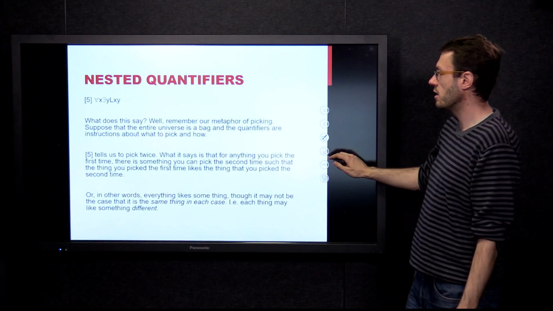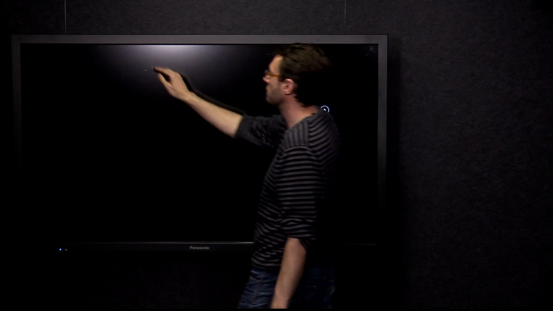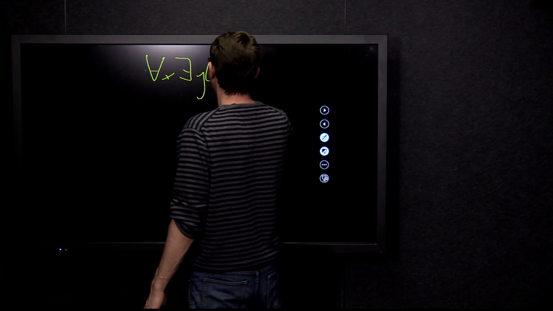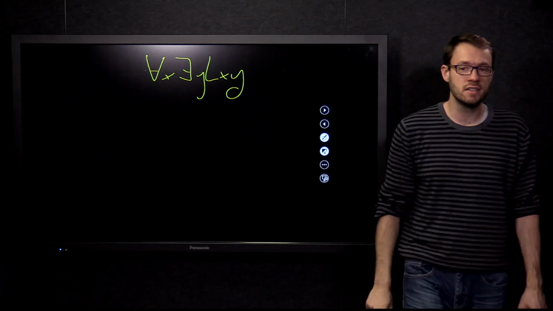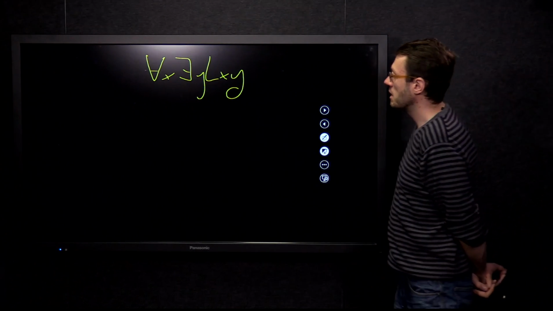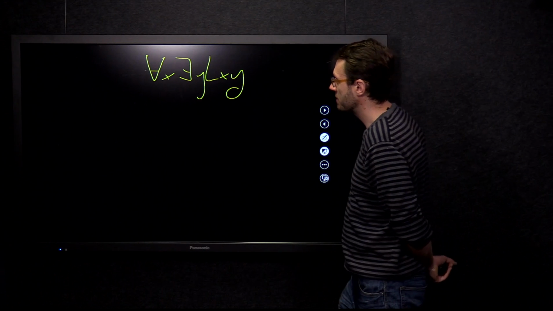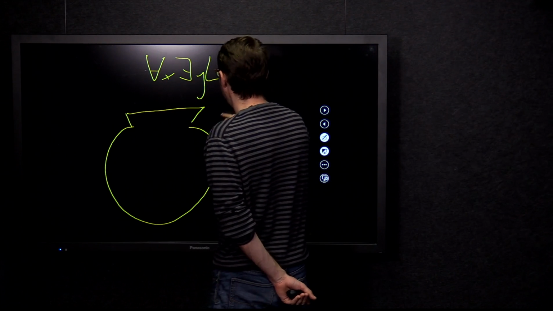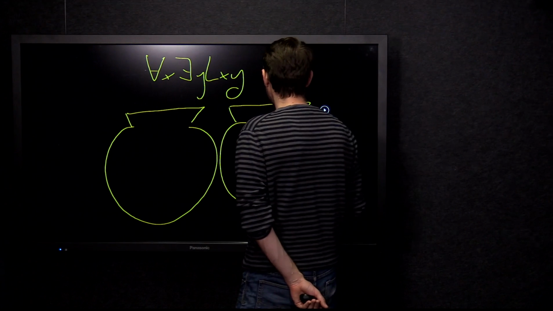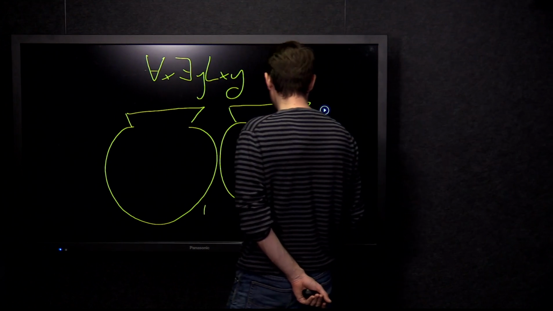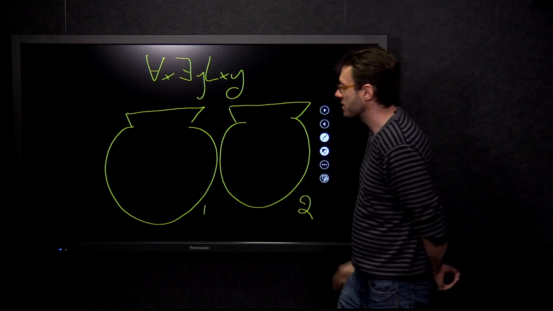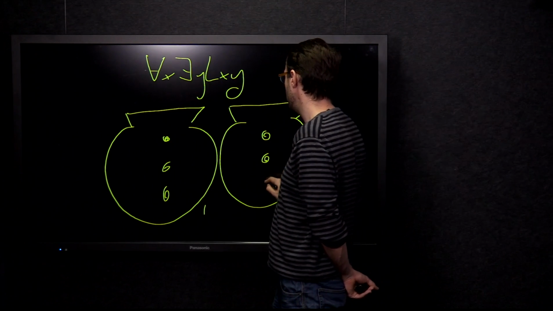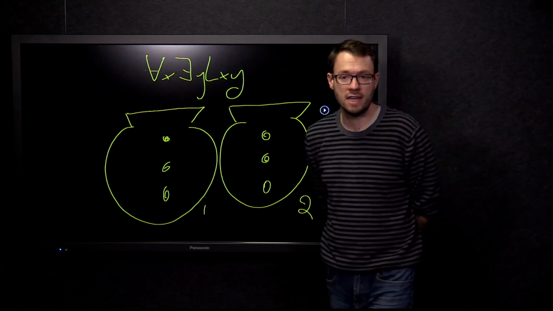So our first case that we're going to look at is: for all x, there's some y such that Lxy. So that's our first sentence. What we're going to do is draw a picture of this. Again, we get our two picks, so we've got our two bags that we're going to draw up. And we're just going to put three things inside the bag. Remember, it's the same bag twice over. It's just that these are distinct picks from the same bag.